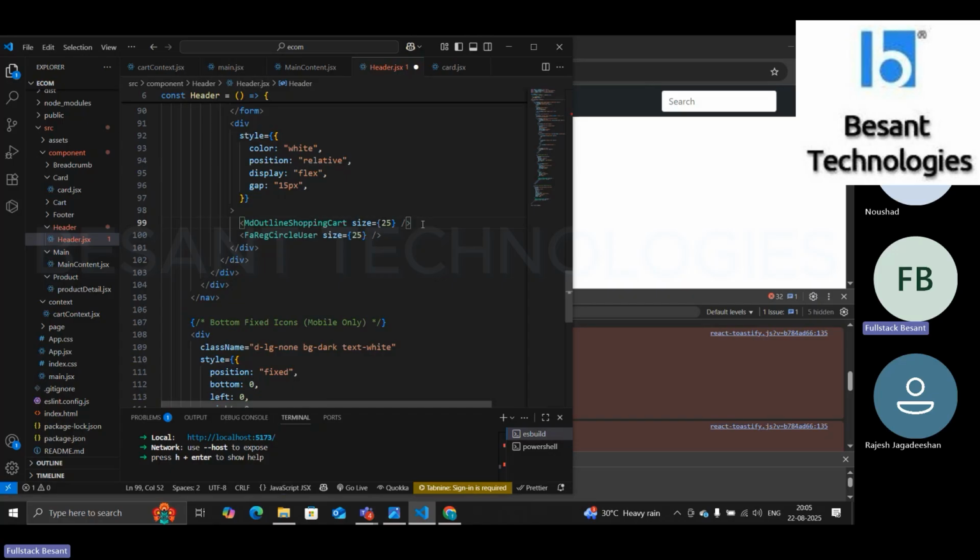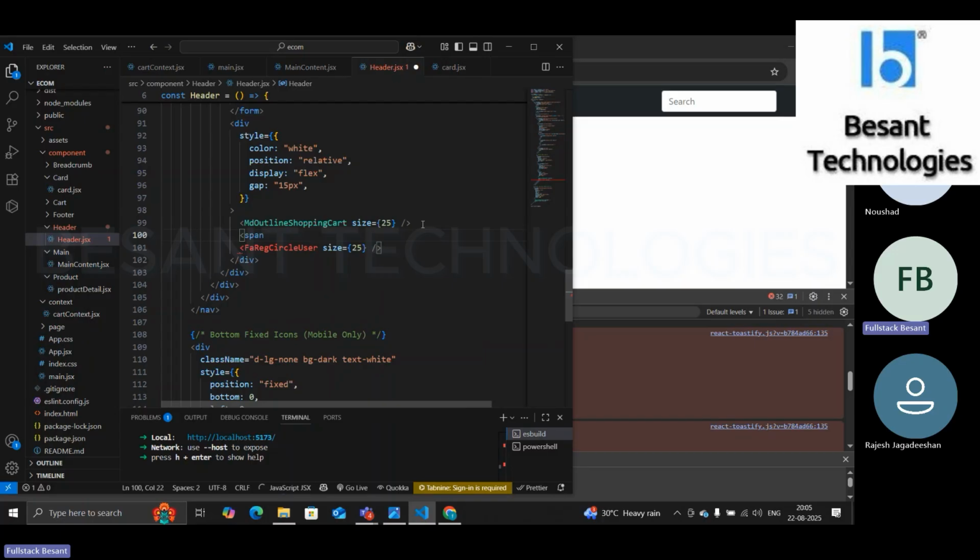So what I have to do here is write some CSS code. Open a span here. Write a class name as absolute, top, right.